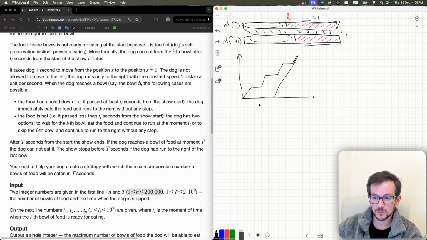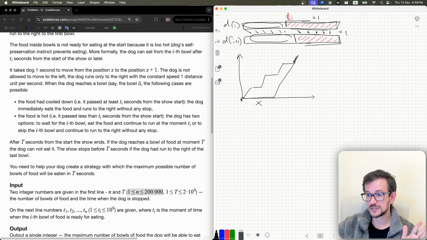Let's call it x again. So imagine optimal solution always works like this. Optimal solution always looks like this. We start in the beginning, wait X seconds, just till everything is cooled down, yeah, and then walk and eat everything we see. Yeah.